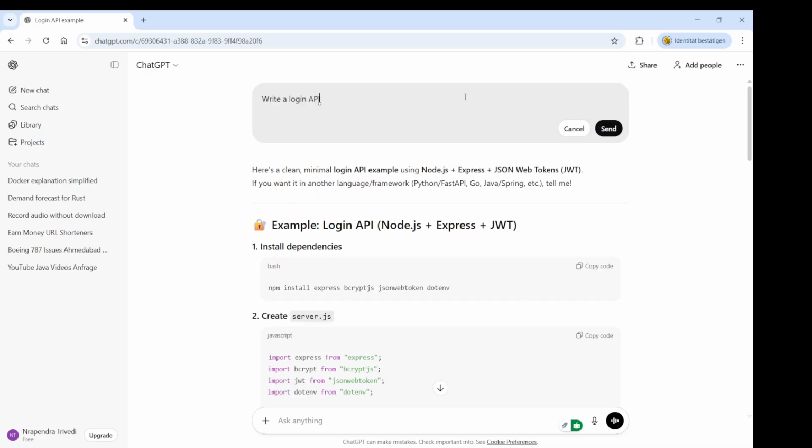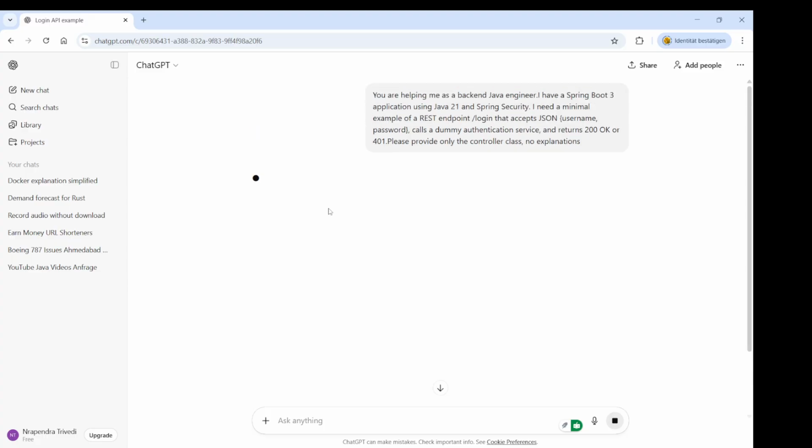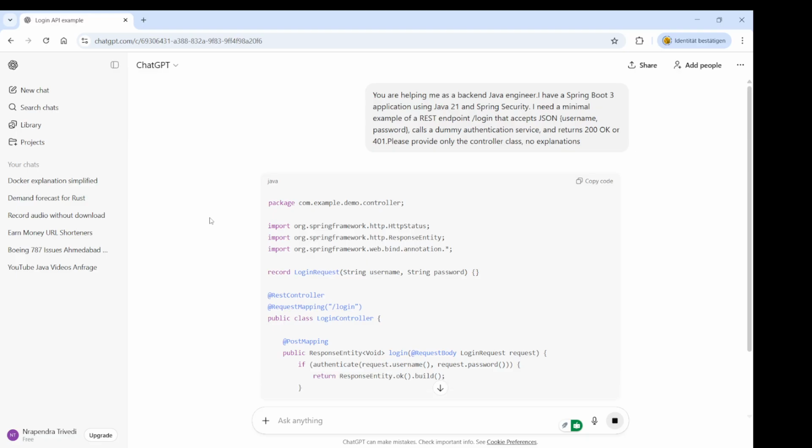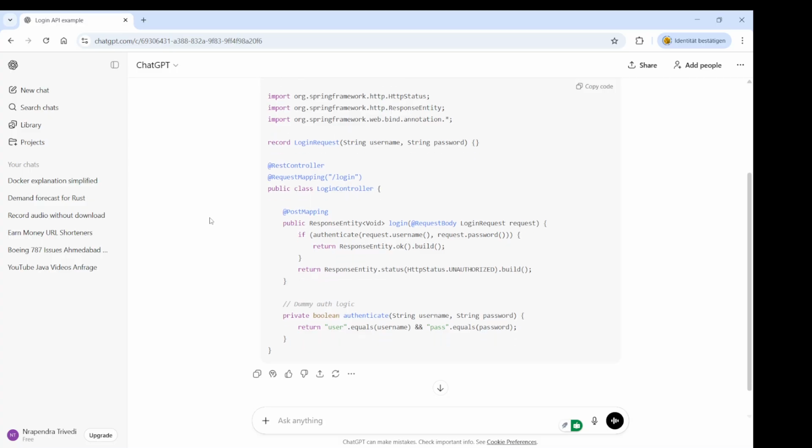Now I replace the previous prompt with this prompt. I got a controller class with a POST mapping and an authenticate method.